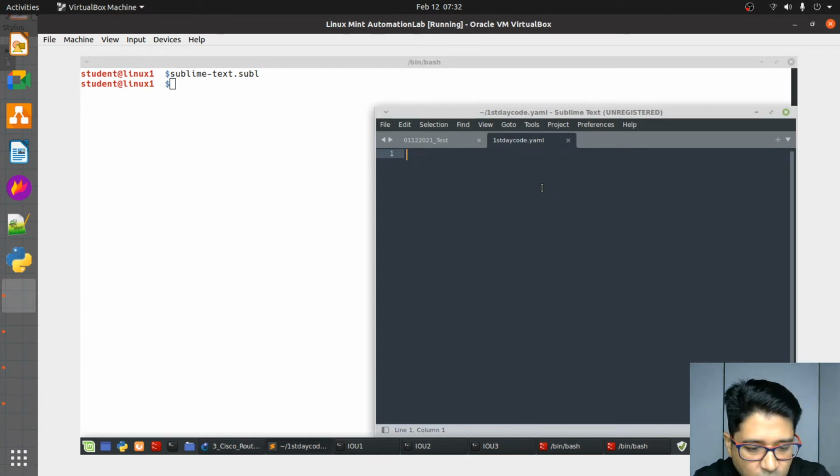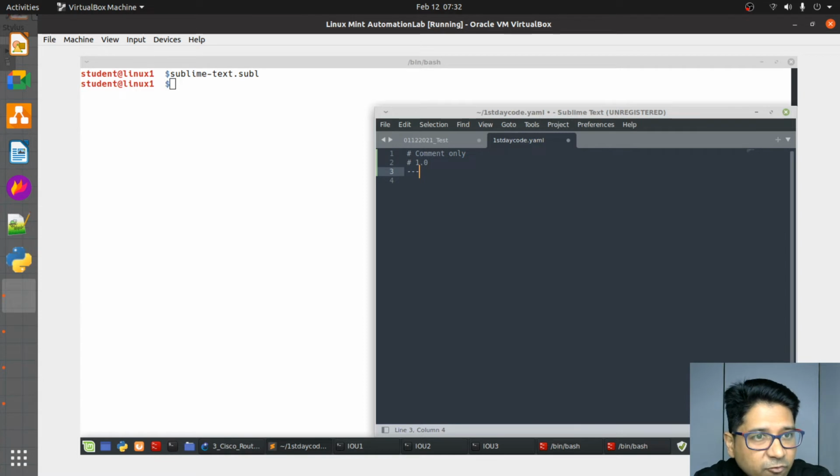First thing, the hash is used for a comment. If you enter it, you can see green here. Naval, Sagar, can you see this green line? Yes. So you can write whatever command you want, but this is for comments only. The hash symbol is used for comments. So I will write 101 code, first code. These are just examples of comments. Now I will start my play.